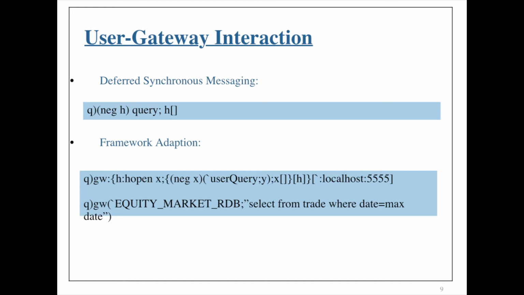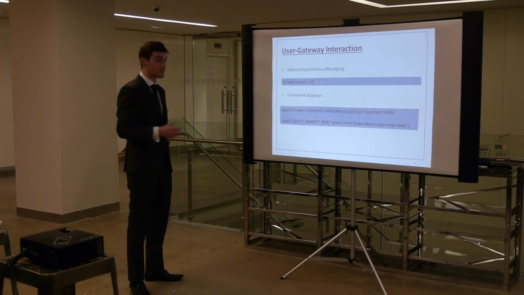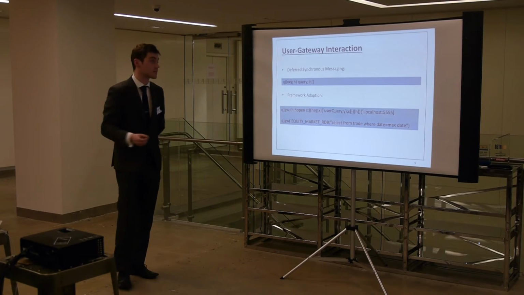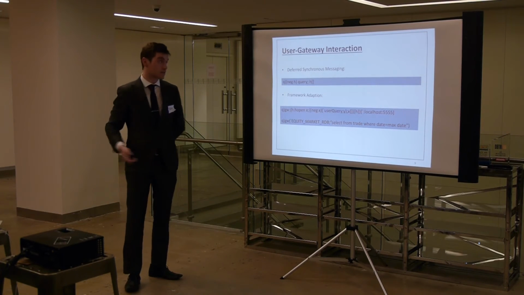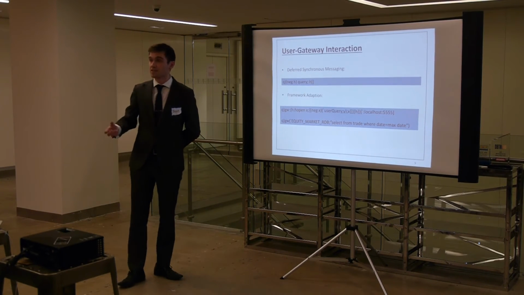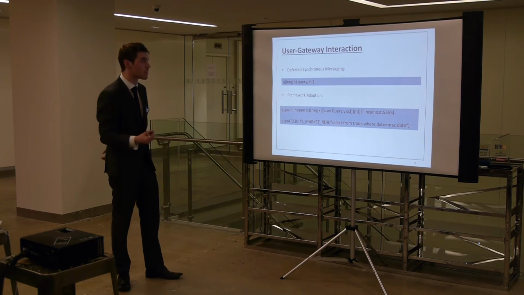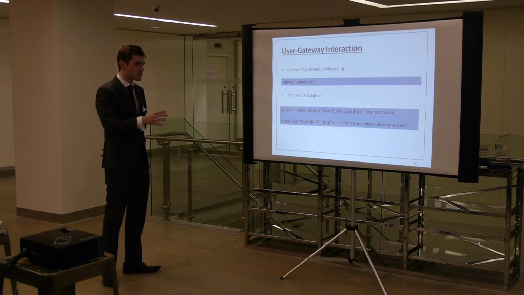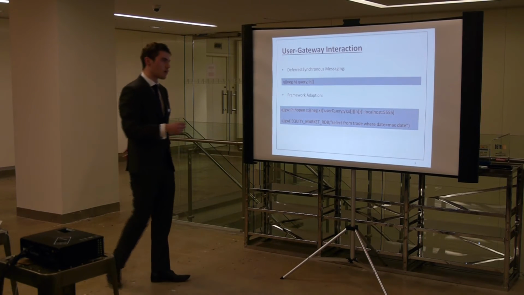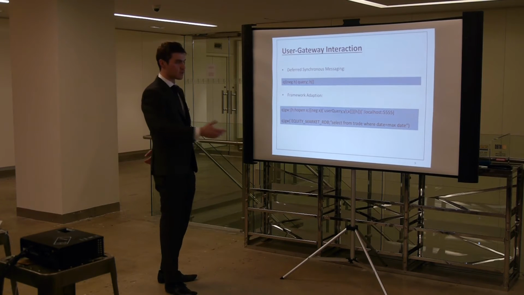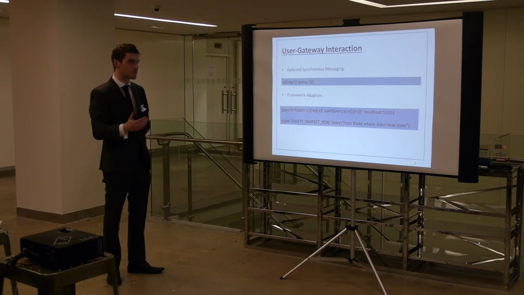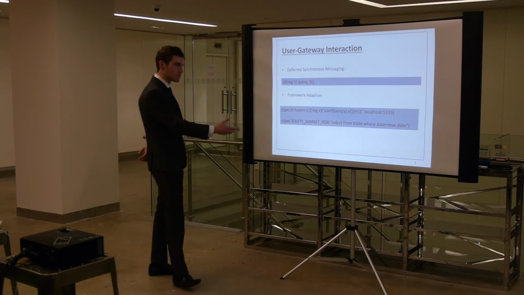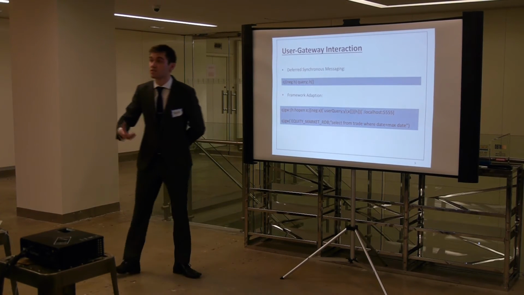User interaction with the gateway uses deferred synchronous messaging. For anyone that's not aware, that's the mixture of using an asynchronous message, using your neg of your handle, and then locking the handle for an expected incoming message back from a process. My framework does a little bit of an adaptation on that. We set up the handle, we open the connection, and then the user can fire the service that they require and the query that they want to be executed.